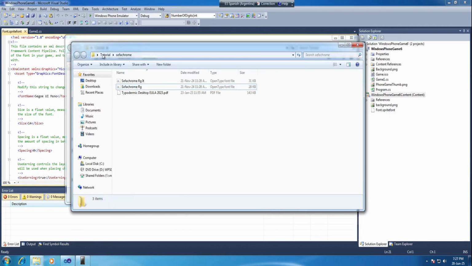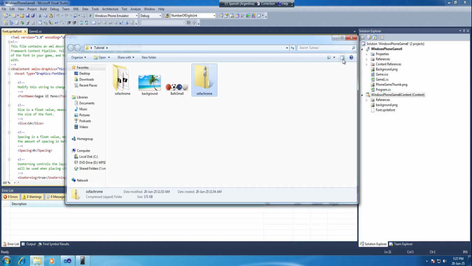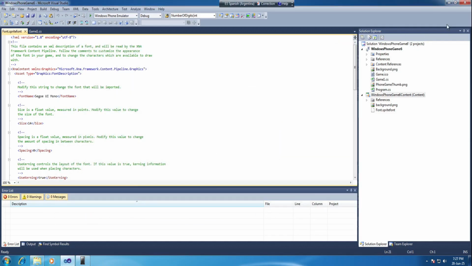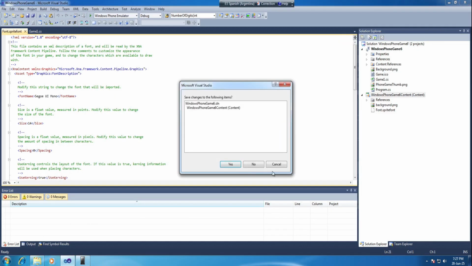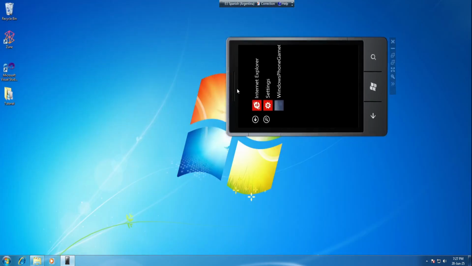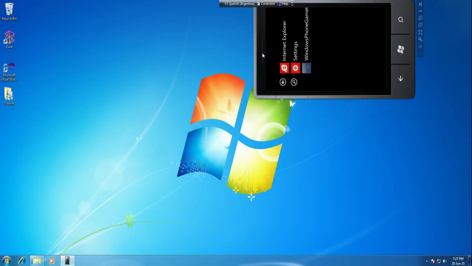Now, make sure your fonts are either TrueType or OpenType, because if that's not the case, then it won't work. We're going to minimize this again, and we're actually going to restart Visual Studio, since it does not load the fonts when you change them. It only loads the fonts when you start up the program.